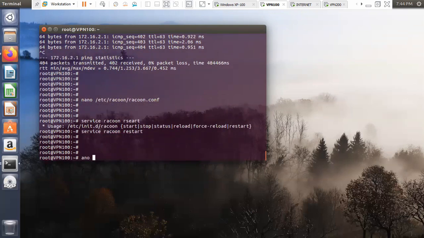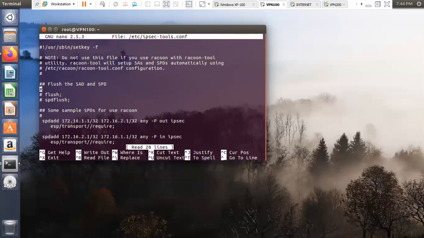Okay, so let me go to IPsec tools. This is the security policy database, the policies. Here we have to tell what to protect. You can remember this: what to protect. We have to protect our Windows machine IPs. So here I'm going to put 192.168.100.50, and the destination is 200.50, because this is outbound.